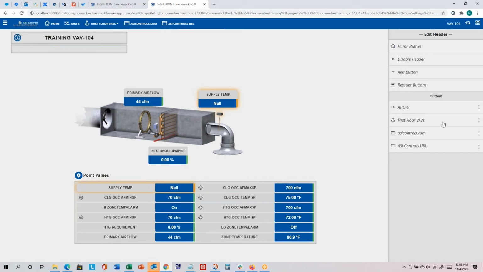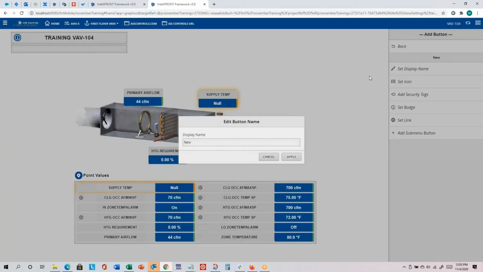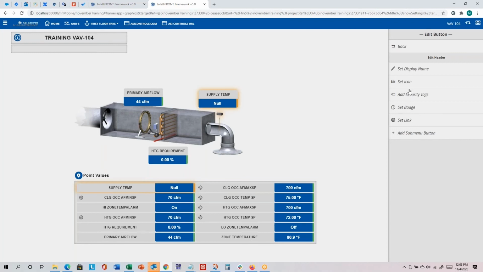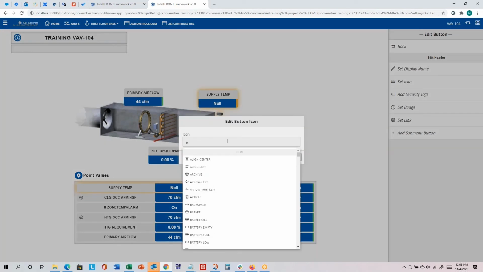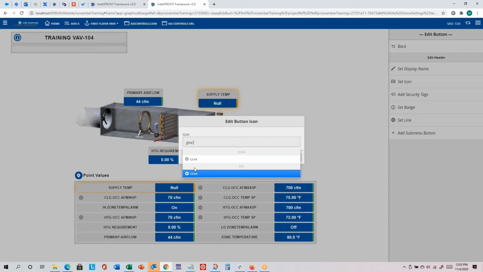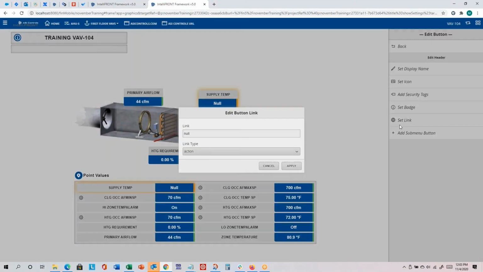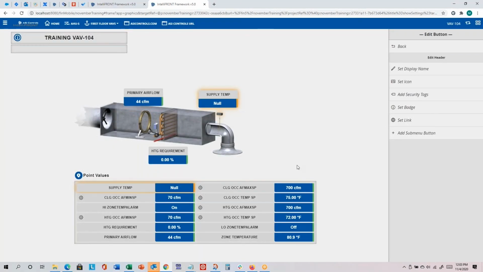So here's the edit header menu on the right. So then I could add a button, set the display name to edit header. I'll set the icon. It was some kind of gears, I think. So I'll type gear. And then if I set the link to be an action, I think it's probably still on my clipboard. There's that information that I copied. Apply that.